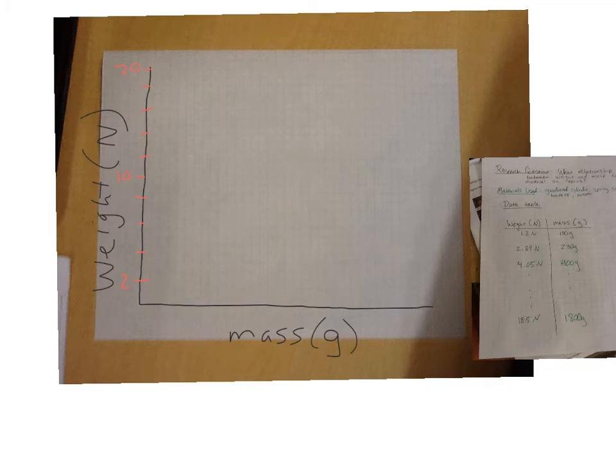So I'm not going to go by 2s, that would be kind of ridiculous. Maybe I can go by 200s or 400s, something else to make that spread out, but I just want you to be aware that you don't have to go by the same scaling. So if I tried to stretch that out, maybe 200, 400, 600, 800, 1,000, 1,200. Something like that would space that out nicely.